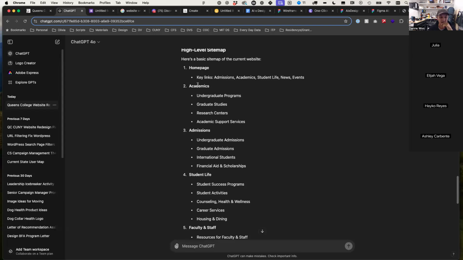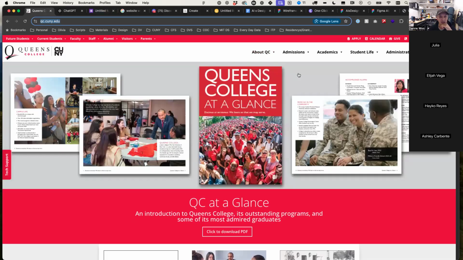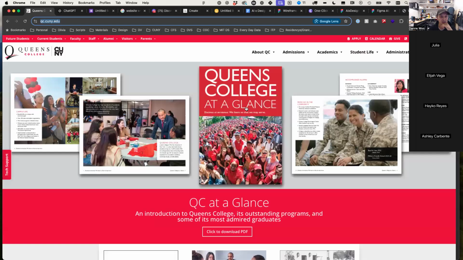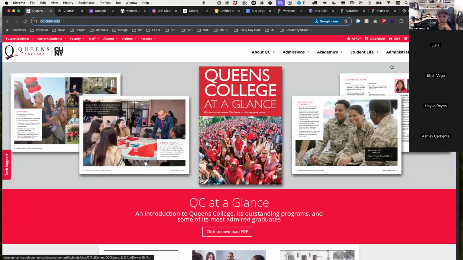Okay, let's double check. So those are key links, but that's not necessarily all of them. Academics, admissions, student life, faculty and staff, research, and administration.